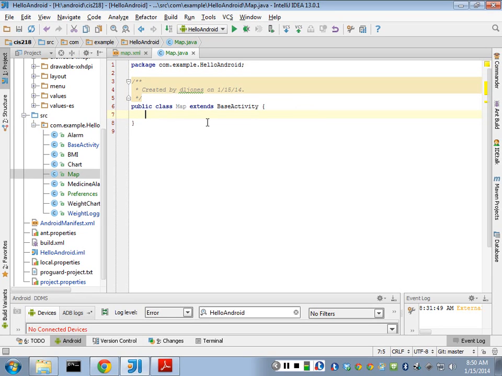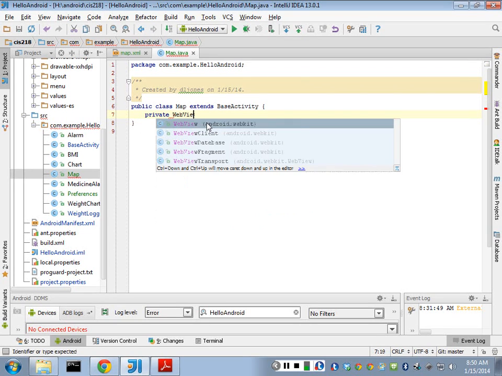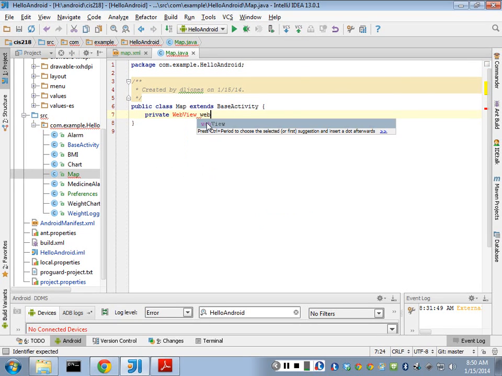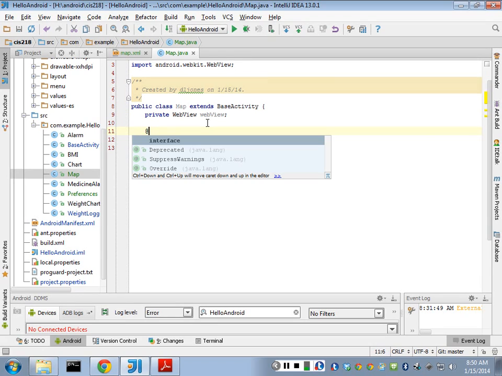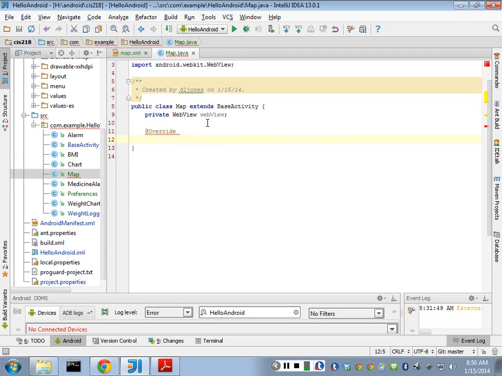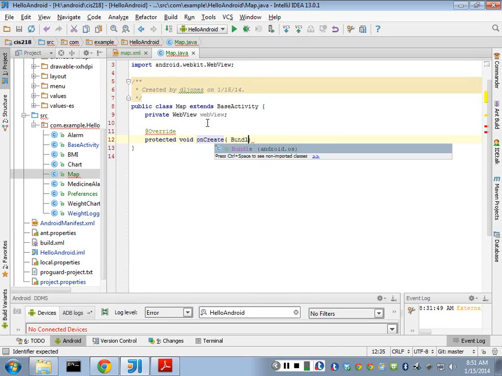And I'm going to need some things to deal with that web view. So I need a place to store a pointer to my web view. Import the package. And the first method that I write on these is what? On create. So protected void onCreate, Bundle savedInstanceState.